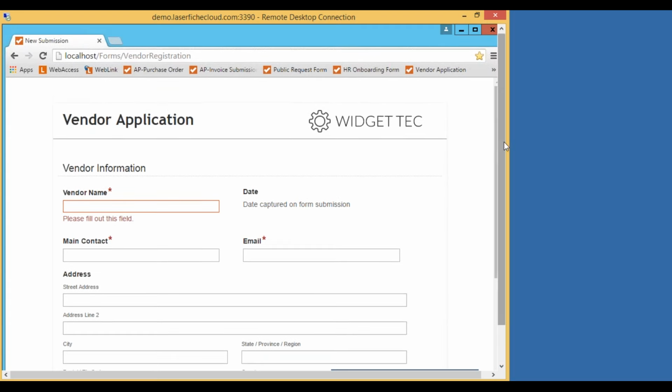As Emerson mentioned, again, this is the vendor process. However, you can use this for any other application that might be more particular to your line of business. So this can work for like an HR application, or you can use it to submit a request form for, let's say, vacation or to request like a PO for something that you want to get for your department. So let's go ahead and fill out the field.